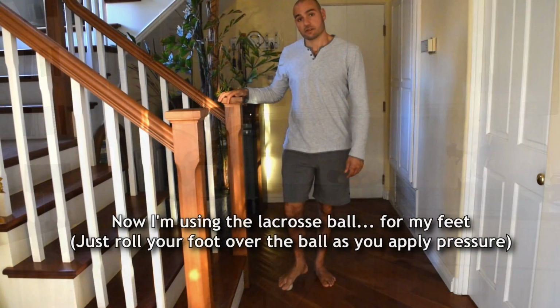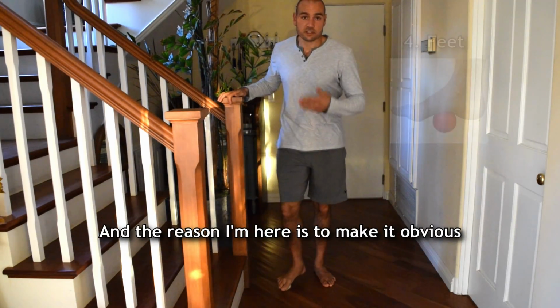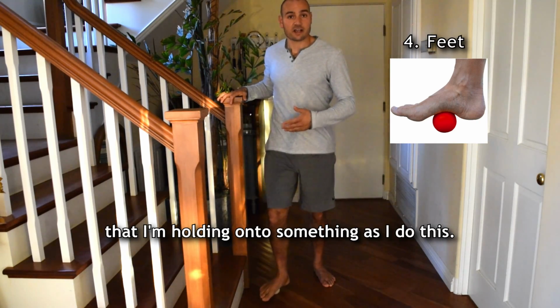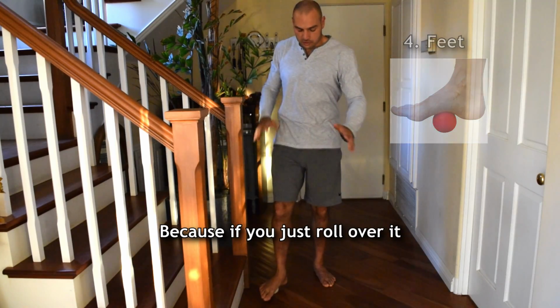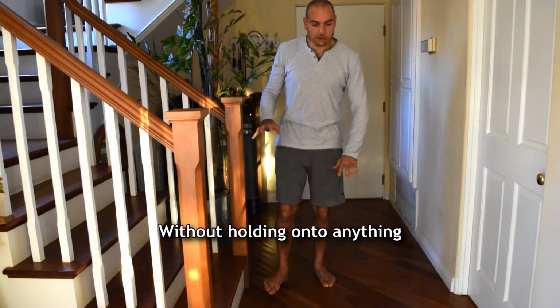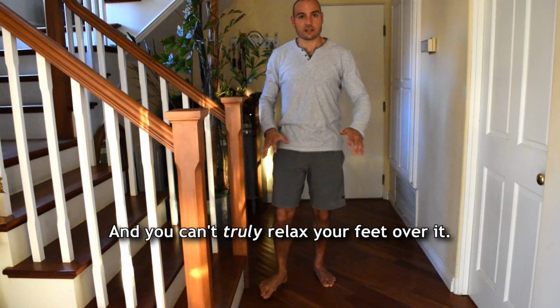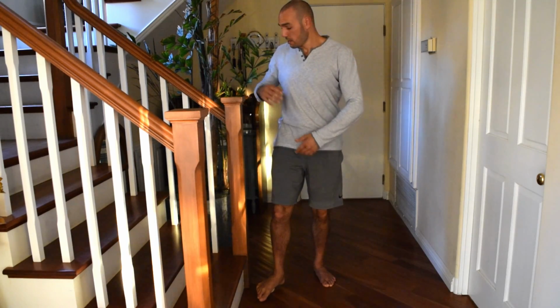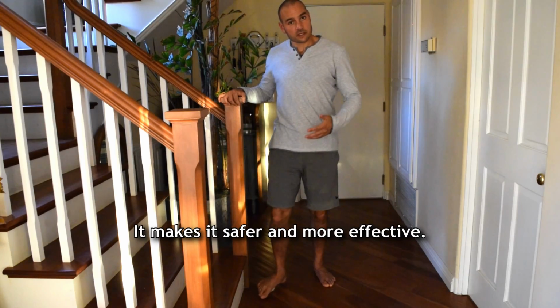Now I'm using the lacrosse ball for my feet. The reason I'm here is to make it obvious that I'm holding on to something as I do this. You can hold on to anything stable, because if you just roll over it without holding on to anything, you kind of have to be careful with your balance, and you can't truly relax your feet over it. So just hold on to something. It makes it safer and it makes it more effective.